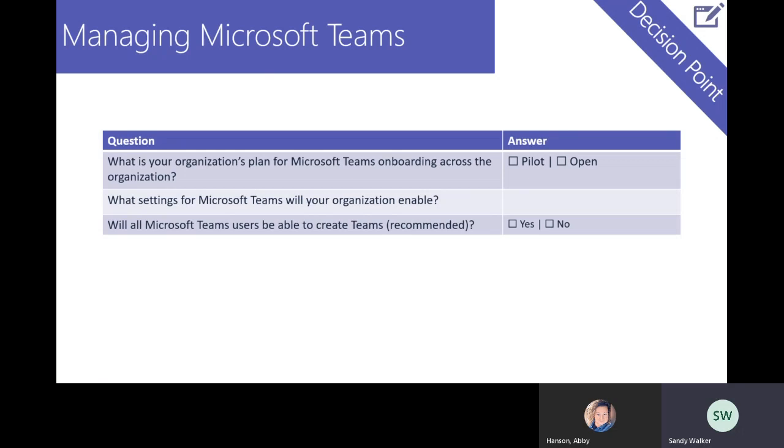So we've talked through what some of those are from the admin console, so you can have that conversation. And on the previous slide, you saw some of the feature sets that you can have that conversation about. So what is your customer going to switch on? What are they going to allow? Again, I'll say it again, we recommend try everything. And then who within that organization will be able to create teams, whether that's at the pilot stage or the full rollout stage. So ask the question.